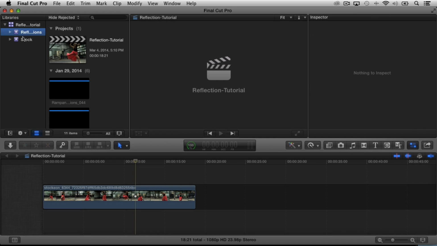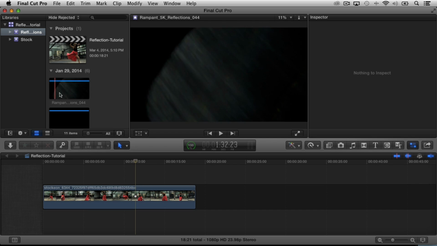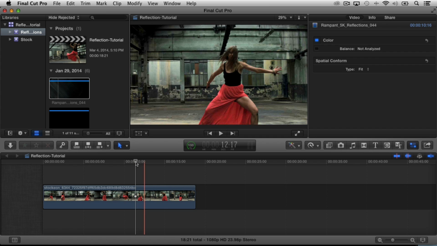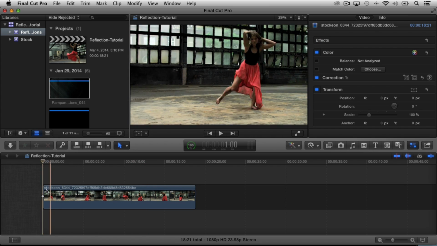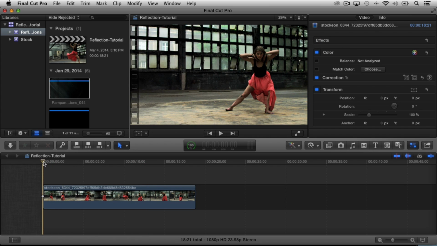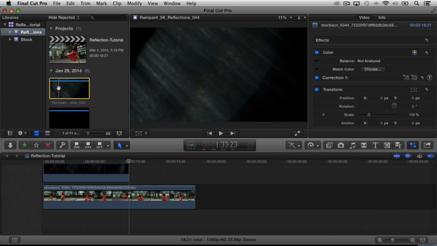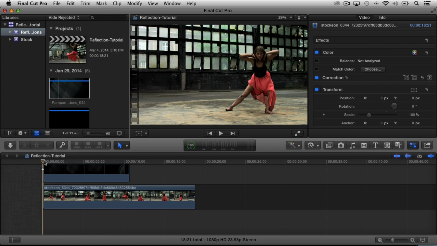Click on my reflections folder, and that looks pretty nice. So I'm going to do that, and I'm going to make sure I scroll this all the way back to the beginning because you're going to be connecting this to this clip. So click on this and press Q. Now, the first thing I want to point out is the sizing, and I'm going to show you that here. I'm going to back this up.